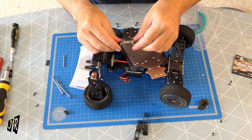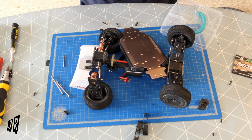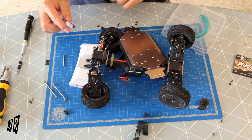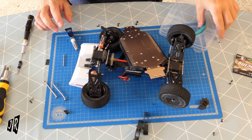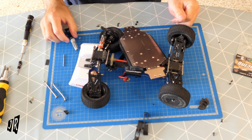Okay, you're going to have to bear with me while I go screw hunting to see if I can find anything suitable. Back soon. Hello everybody, I'm back, and unfortunately I have found no suitable screws for this particular problem.